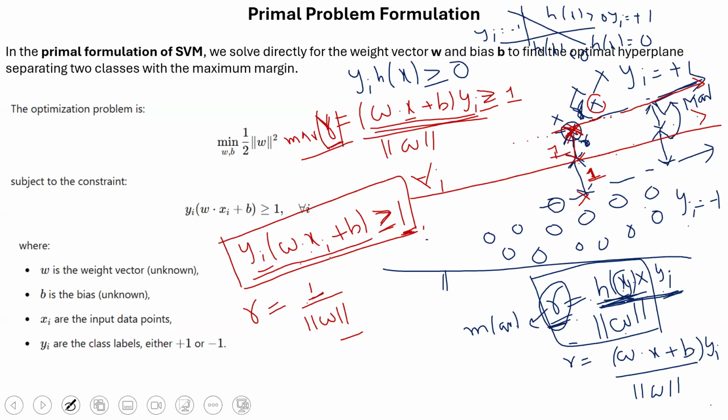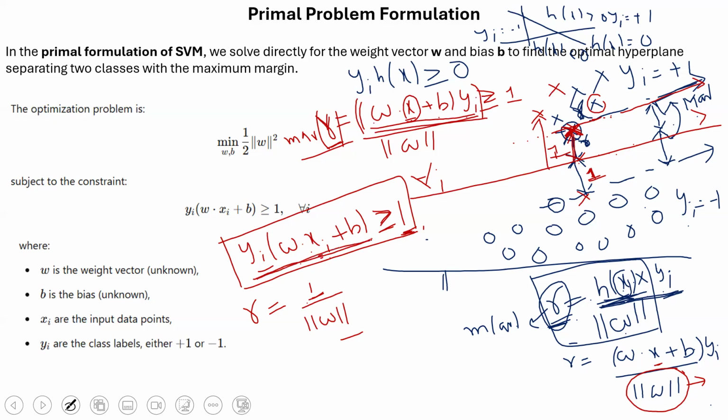So yi (w into xi plus b) is a factor of the distance. The distance is proportional to this term. The weight vector will always be constant, right? This weight vector is coming from the hyperplane parameters. So x is the factor that decides the distance of a particular point. Here x is the support vector point. When we say the support vector is kept at distance 1, every other point above this support vector will have yi (wx plus b) greater than or equal to 1, a factor proportional to distance.